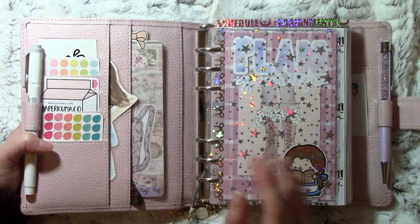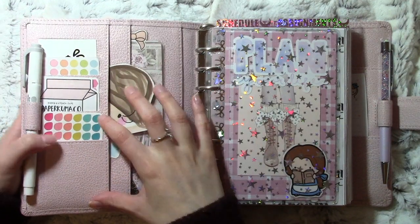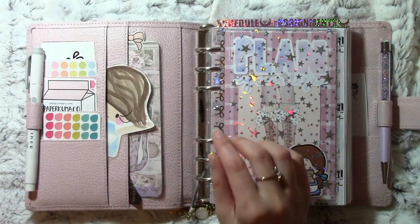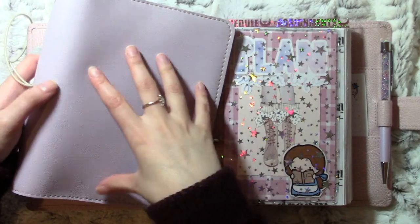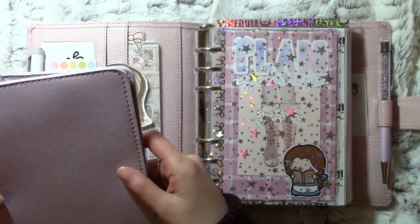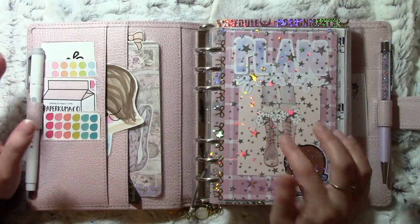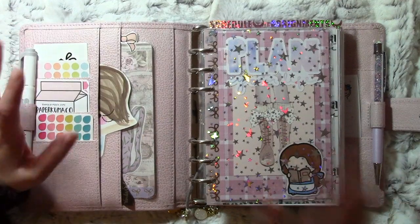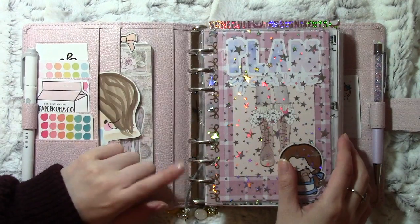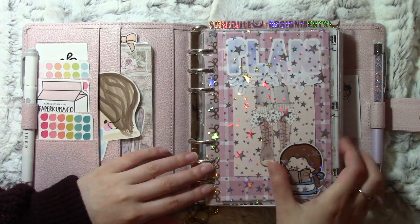So yeah, that's that. This is a little empty from what I would normally have it as, but I've been moving between my Print Impressions Personal Wide in the colour Iris and this here the last couple of days. So that's why I just thought I'd film it in this one, since this setup was intended for this planner. So I have the 30mm Krauss rings in silver, and then this is the first dashboard.